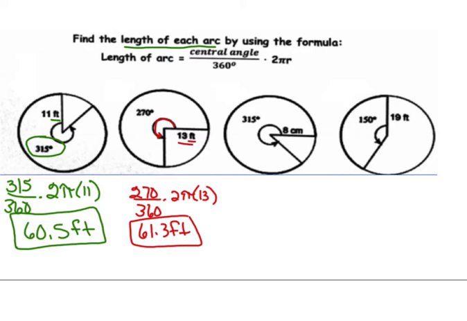Then moving on to this one, the central angle is 315, just like the first one, so it's going to be 315 over 360. And the 360 comes from a full circle. That's how many degrees are in a full circle, all the way around.